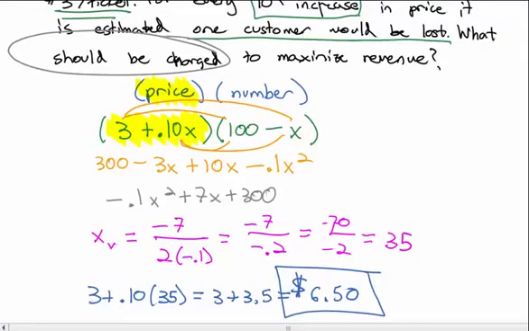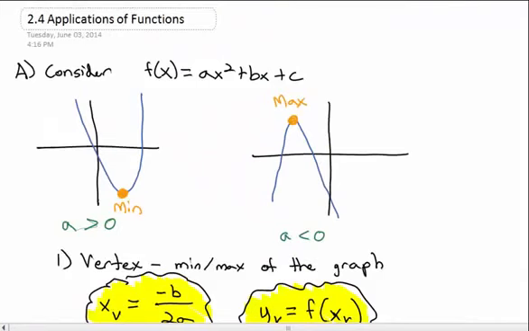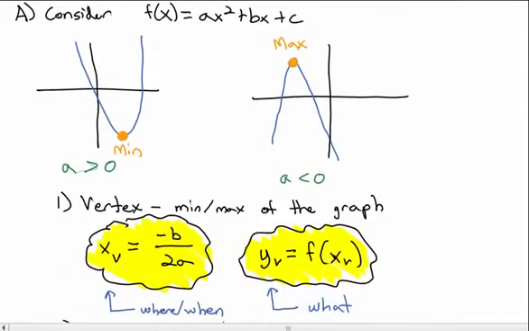Today's assignment, the problems can take lots of different forms. They're all going to fall on the same premise that we find that minimum or maximum on the quadratic ax squared plus bx plus c by finding the opposite of b over 2a. You're going to need to use the context, the problem, and stuff you know to build those equations. Sometimes you'll have to do a substitution, but the process and the pattern is always the same. Take a look at the homework. We'll see you in class tomorrow.